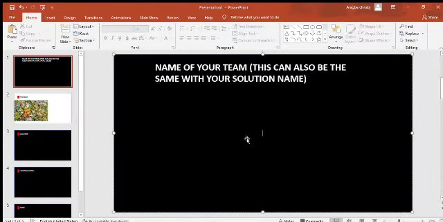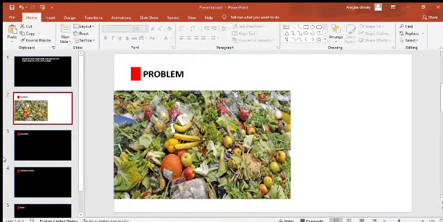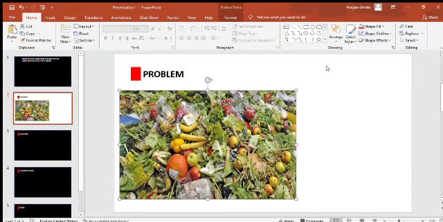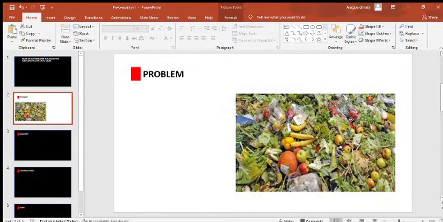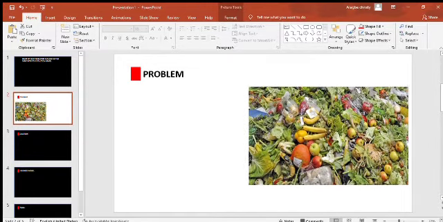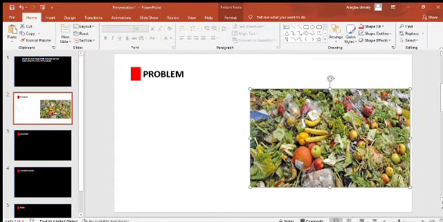So I went to download this from Google and I've inserted it. You notice this is now white simply because I deleted the rectangle. Very simple. I simply deleted the rectangle, and when I deleted the rectangle, I changed this problem that was in white color to black, so it would show. If it's in white and the background is white, it's not going to show. Then I adjusted the image. So there's nothing much, just adjusted the image.